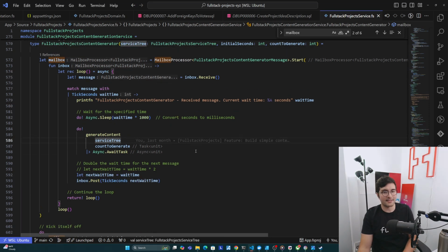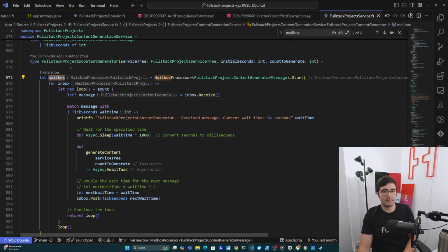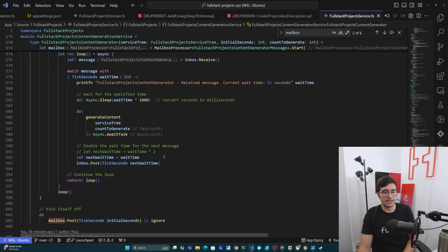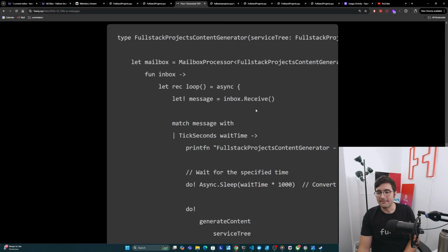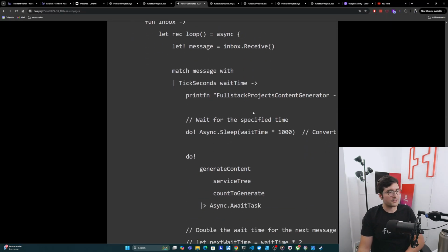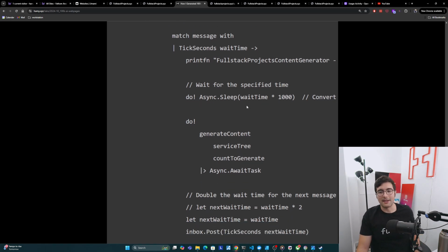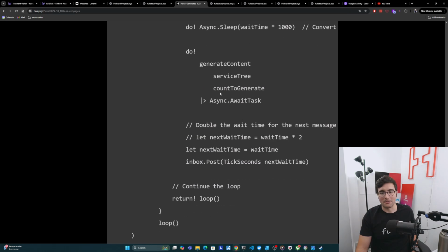The last part of this that's necessary is because we've only created the mailbox, we haven't actually started it, and so we do need to post our first message into this queue so that it actually starts the endless loop. So yeah, the code's here for that. Going into depth on mailbox processors is outside the scope of this, but I've enjoyed them a lot, and I think it's one of the really cool things that's kind of built into F# for little processes like this.